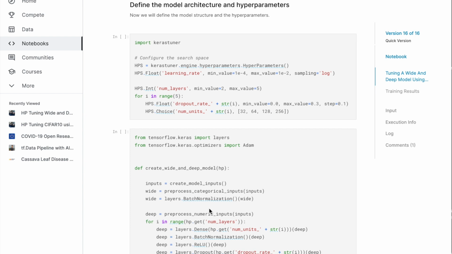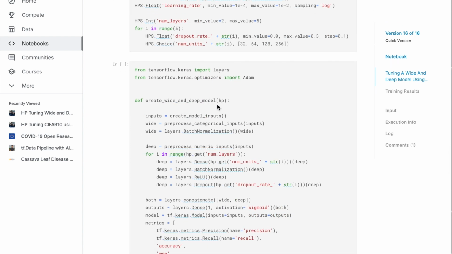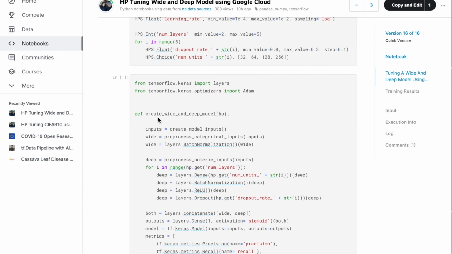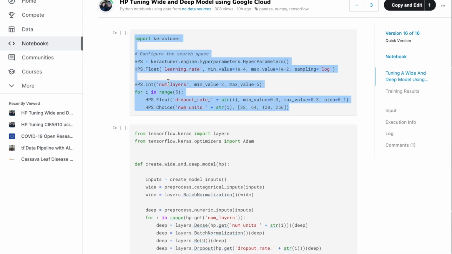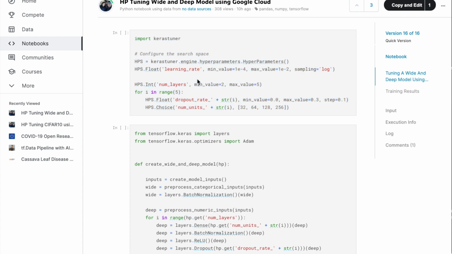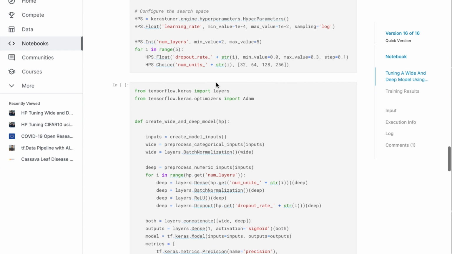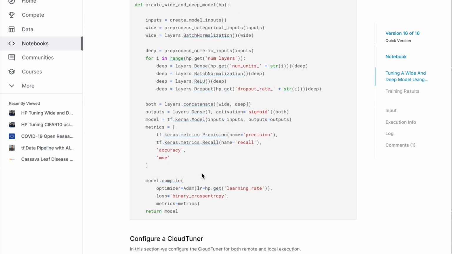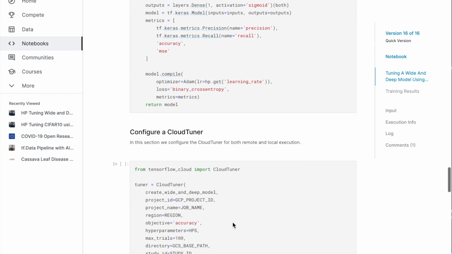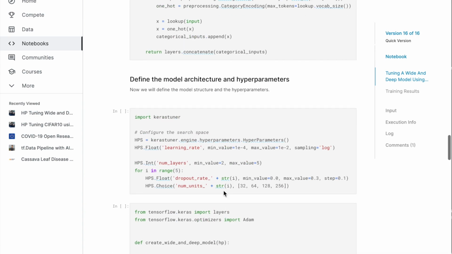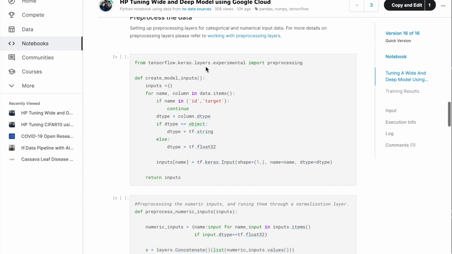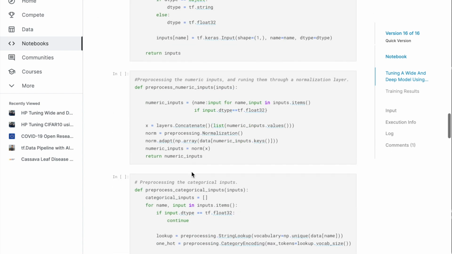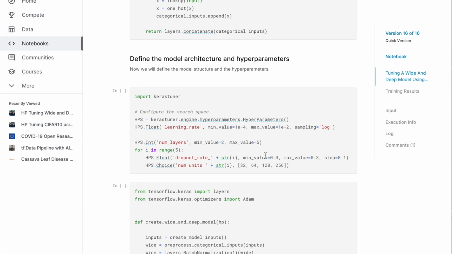Now we're back to our create the model interface. In this case, instead of calling it build model, we're calling it create wide and deep model with our hyperparameters. Again, this is the syntax for defining the hyperparameters. It's really great organization of code, a design pattern to have the hyperparameters in a separate file and then pass them in as an argument to the model builder in our hyperparameter search API. So with that said, the rest of this is pretty standard, nothing too different from our CIFAR-10 example. This is just showing that you can do this with other kinds of data.